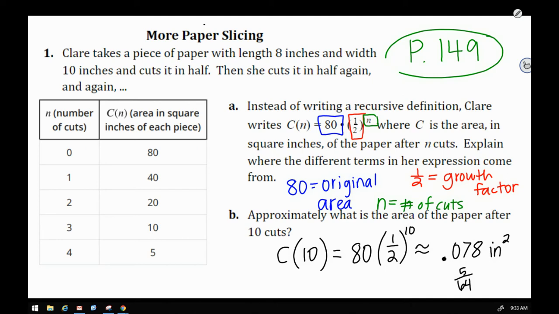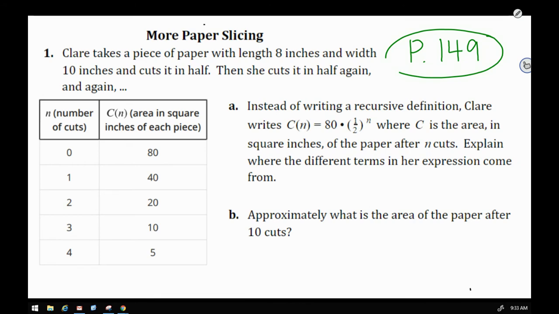Okay, important part here is that you realize, did I have to figure out step 9 to get step 10? No, I didn't. Okay, all the recursive definitions we've done, you had to know every single step up until the one you were talking about, right? So to figure out step 20, you had to know step 19. With her equation that we have right here, I didn't need to know that at all. I didn't have to know step 9. I just got to immediately figure out step 10. And this is handy and helpful. Saves you some time.